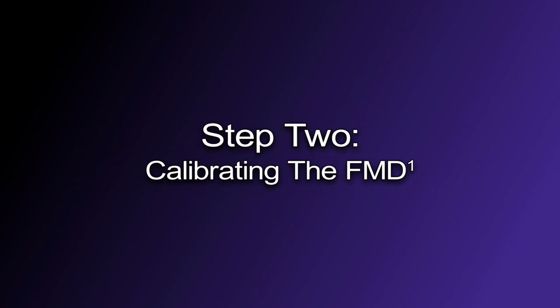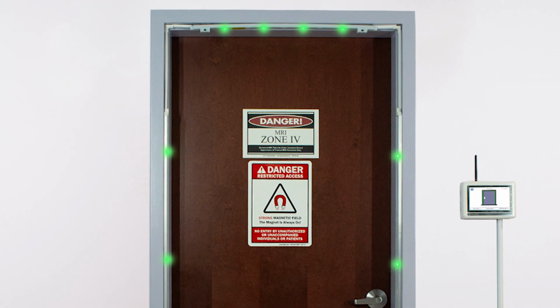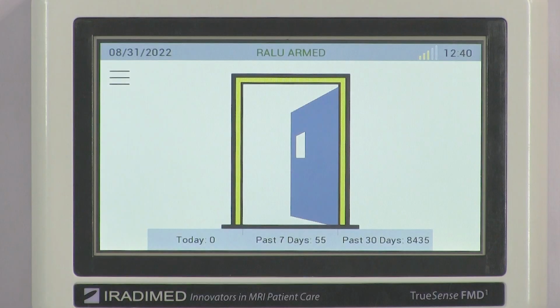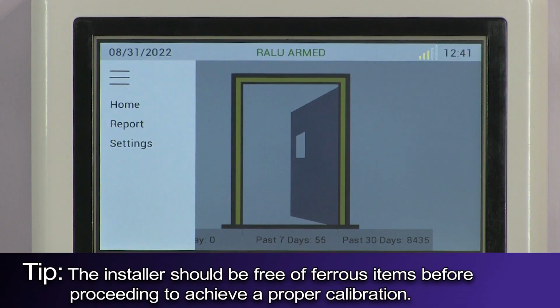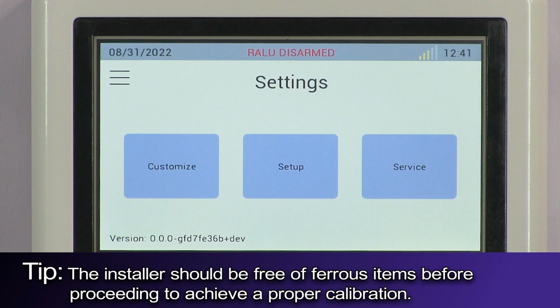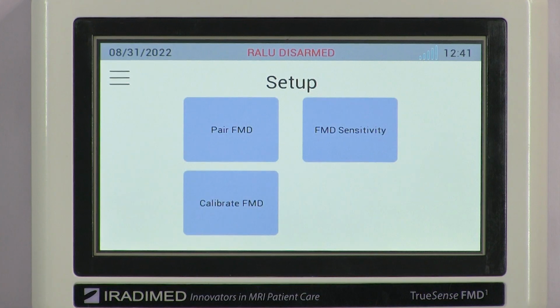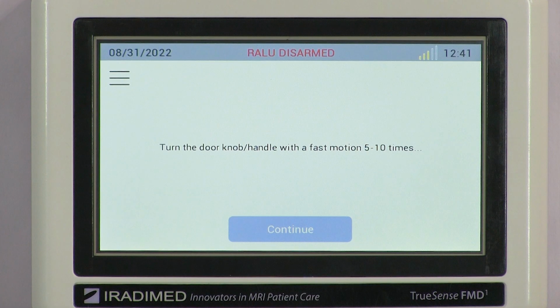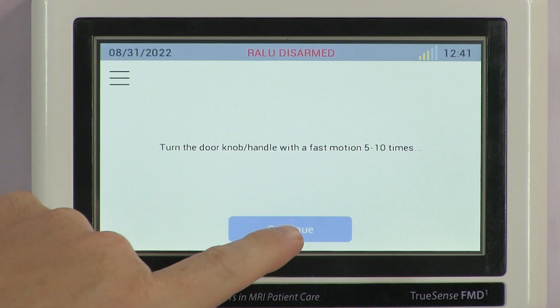Step 2. Calibrating the FMD1. The next step of installation of the FMD1 is to calibrate the system. First, the installer will press the menu button on the RALU screen and then select the settings button. Once on the settings screen, the installer will press the setup button to proceed to the setup menu. Next, the installer will press the calibrate button and follow the prompts on the RALU screen to obtain a proper calibration.